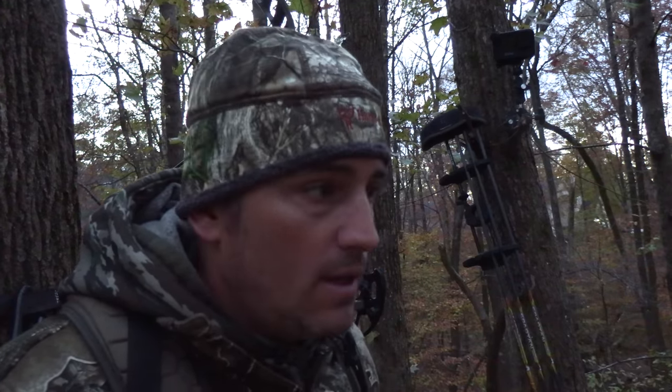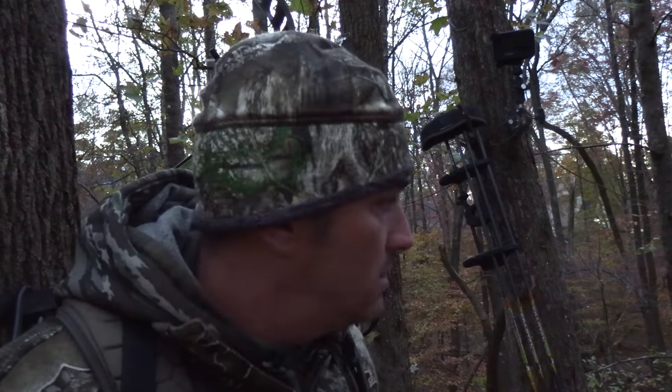Chasing a small 8-pointer, probably 100 inches at the most. Another 8-pointer right here feeding now. I've got all this feed out. I put all these tracks out yesterday, trying to keep these deer in here, mostly the does, because the bucks don't care anything about eating much right now, unless they're small. So I'm just trying to keep the bucks cruising through here all the time, checking.